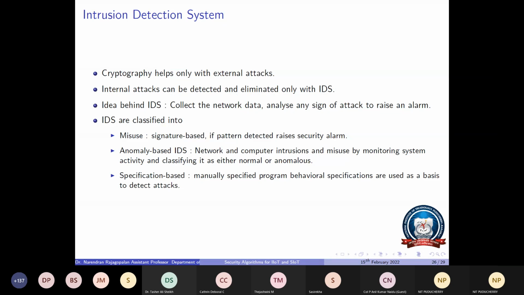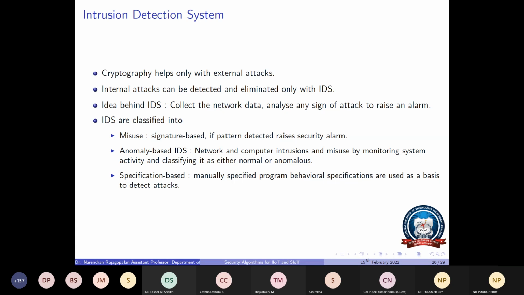So these are some of the frameworks that are in place for IoT, which can be specialized or specifically designed for particular IIoT applications. But there are certain aspects which cannot be covered, like an internal node acting maliciously. With cryptography, an external node is not able to get the information. Cryptography basically helps with external attacks.